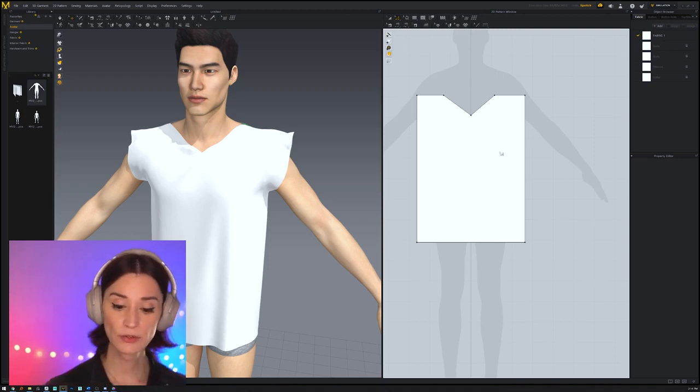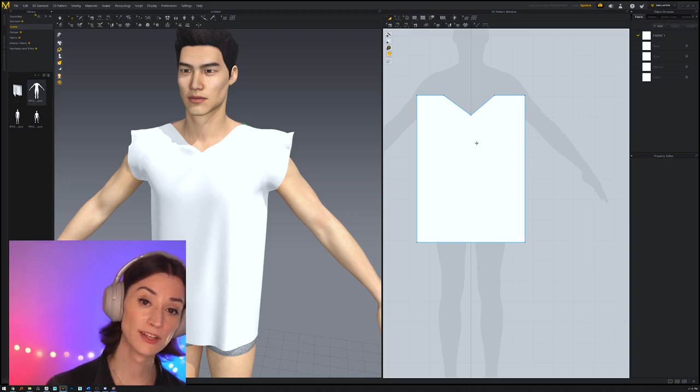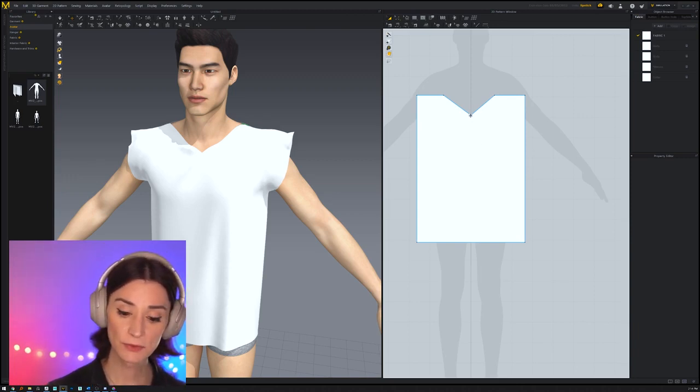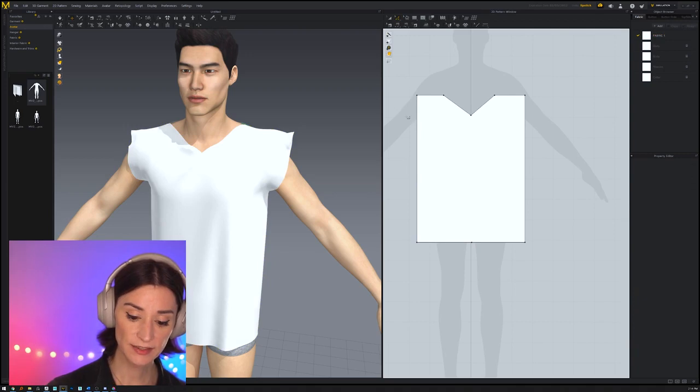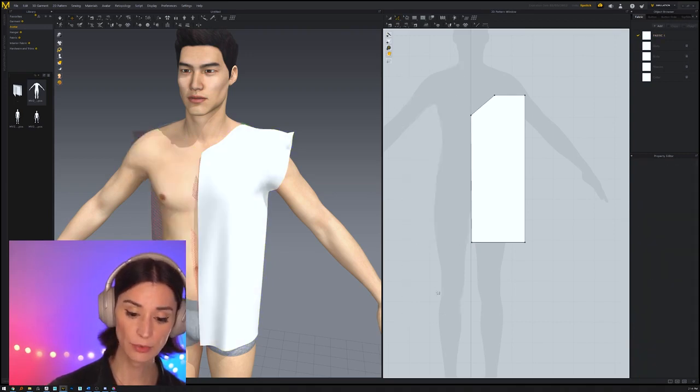So the first thing that we need to do is to simply define where we want the symmetry to happen. In this case, I want the symmetry to happen at the middle part here. So, I could do a few things. I could, let's say, add a point here to the bottom by pressing X and adding a point. I could take these points here, I could erase them, and now I only have half of my garment.